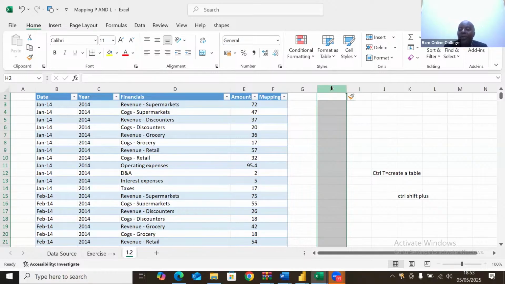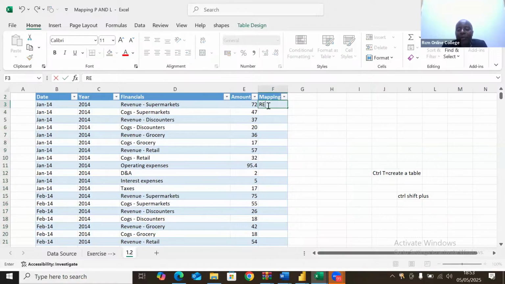So, ladies and gentlemen, what if, for example, I wanted to eliminate a column? Of course, I'll use Control minus, but I don't want to teach that today because I will not be using that particular element. Now, the thing that I would want to be using here today, I want you to do me a favor. I want you to write the word revenue on top, and then we'll be able to delete.